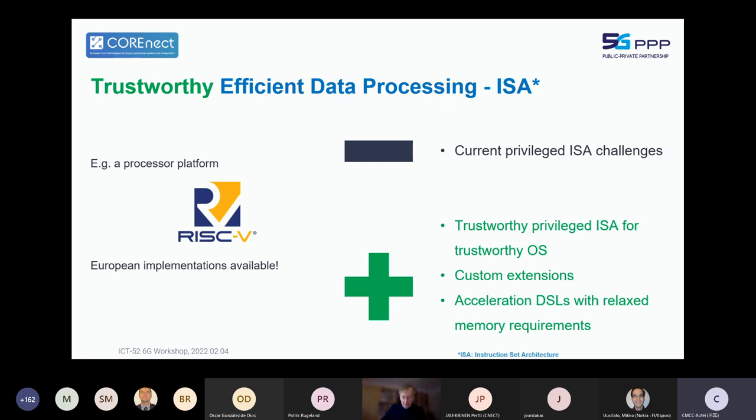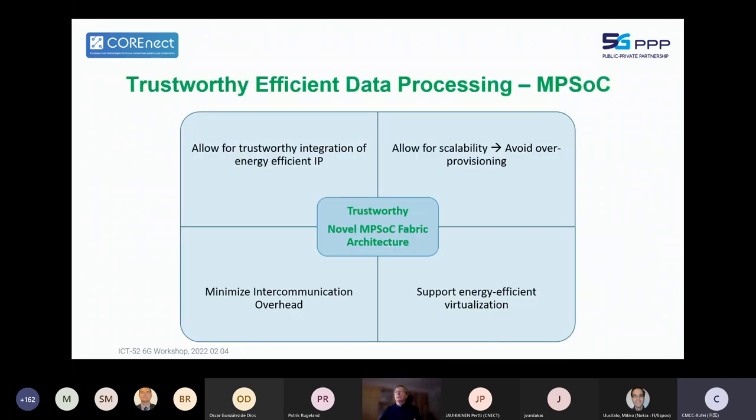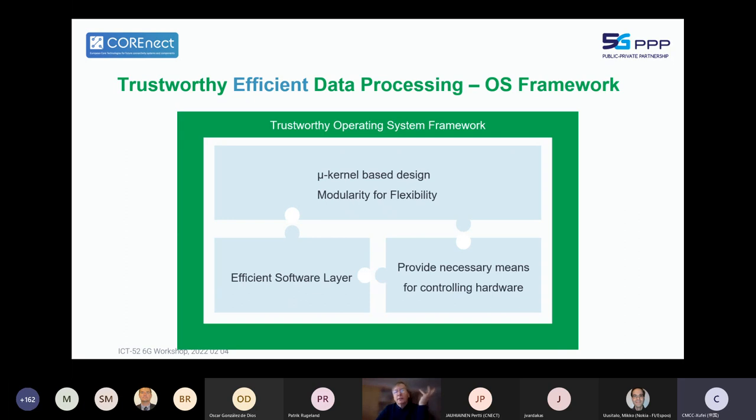We have to build a complete new level of trust in an architecture, and then build a multiprocessor system of chip fabric that we can then extend via remote attestation into the cloud from the terminals and vice versa, and run by a trustworthy microkernel, which is then really making sure that it has the hardware support and the software features. And not like now, one company builds an x86, another builds an operating system, and surprise, surprise, it's like Teflon sitting on top of each other, but not interlocked.